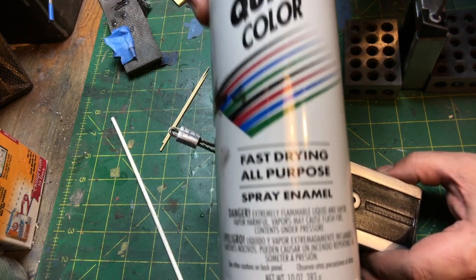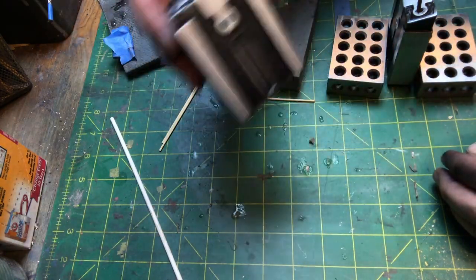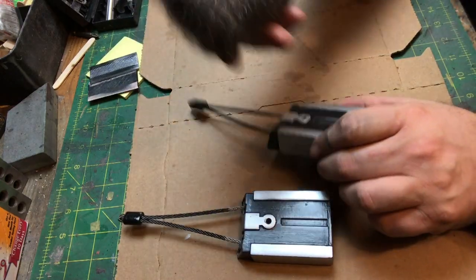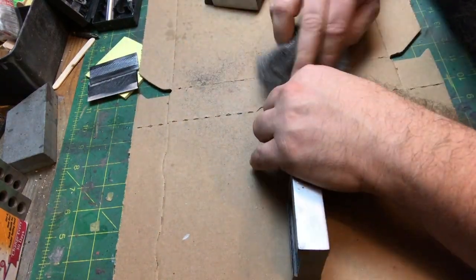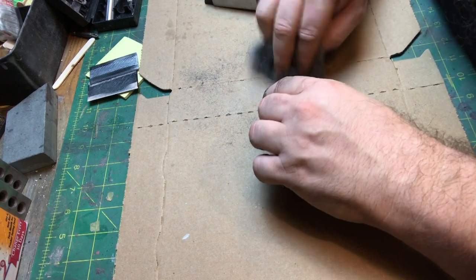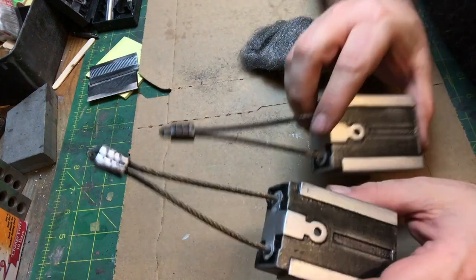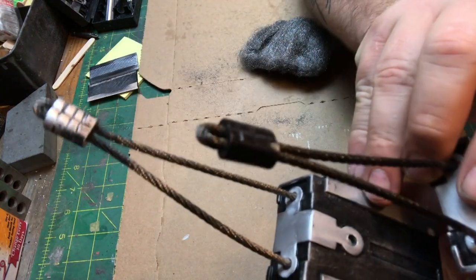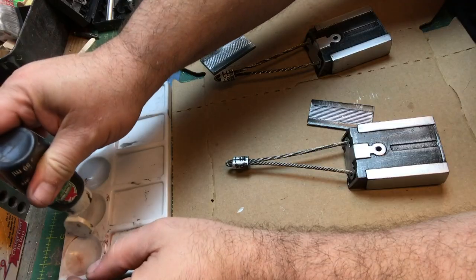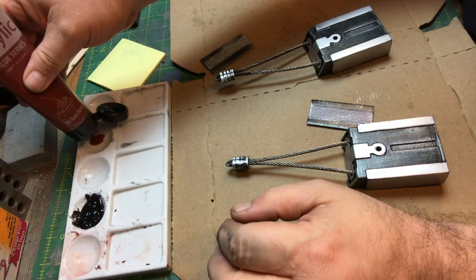So now this is a trick that I do sometimes. I'm going to spray paint this totally black with a really cheap, dollar a can spray paint. And the reason why is now I'm going to sort of scrub most all of it off with steel wool, and that really just gives a really nice effect. You see the one with it and the one without it. I did that on the cube that I built.